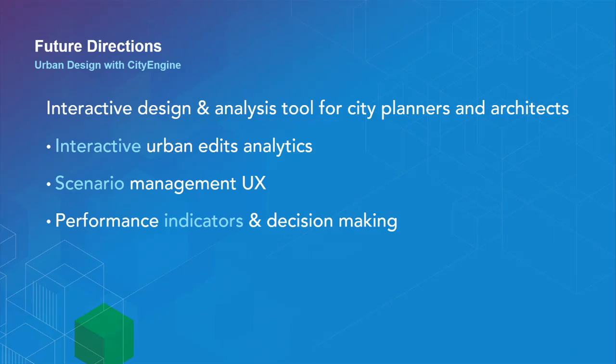So that's interactive urban edits and analytics. Individual edits on portions of buildings is something we're looking at and doing early next year. Adding in scenario management, so you can do multiple scenarios, switch between them quickly and effectively, and then do comparisons against them in the dashboarding technology. And then trying to build in some pre-packaged performance indicators that you can just attach to building rules and get metrics out of them out of the box.